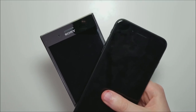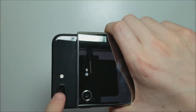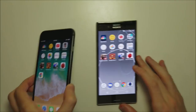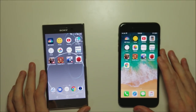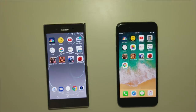We'll be doing a front-facing camera test later in the video. On the Sony it's 13 megapixels, on the iPhone 7 megapixels. Looking at the back, you see two sensors on the iPhone, both of them 12 megapixels, and on the Sony one camera at 19 megapixels. Internal storage on the XZ Premium is 64GB and you do have microSD card support. On the iPhone you have 64 to 256GB and no microSD card support. Larger battery on the Sony at 3230mAh and on the iPhone 2675mAh.